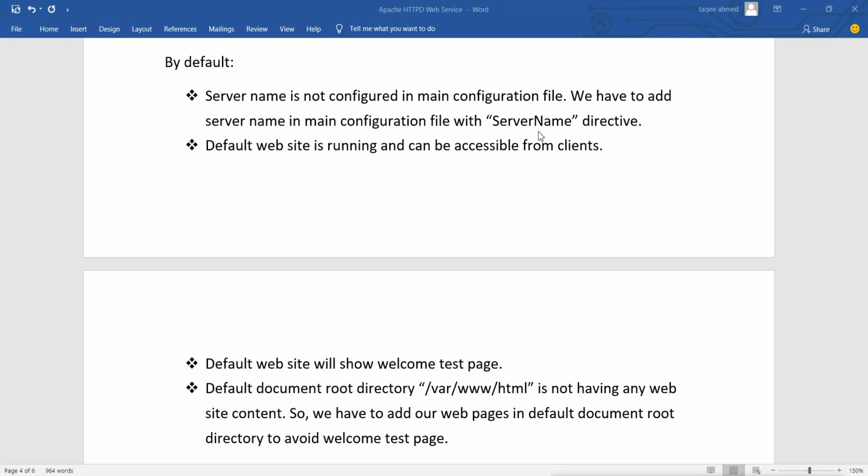So when we start the service, it will give a warning like this: server name is not identified and is using the current server as the server name. So we have to mention the server name in the ServerName directive in the main configuration file to avoid that error. Now remember, when you mention the name, you need DNS. So for the Apache server to work properly, we need a DNS server to be configured.